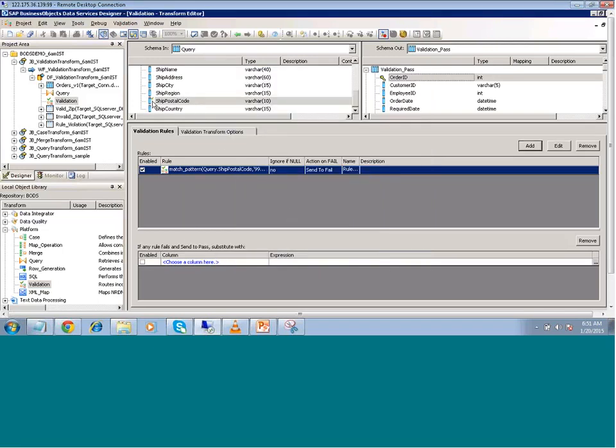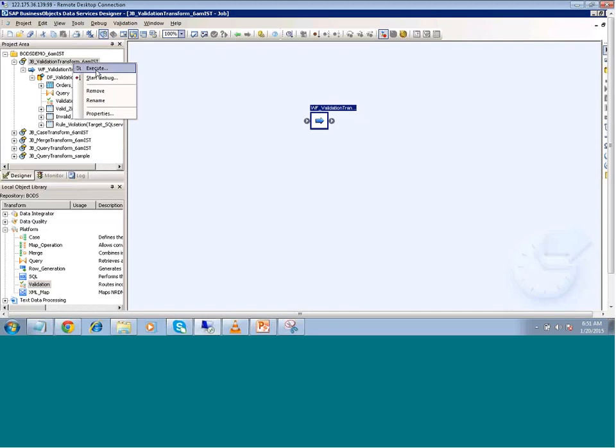Whenever I have defined a validation rule, you will see a tick mark symbol here. Now, execute.